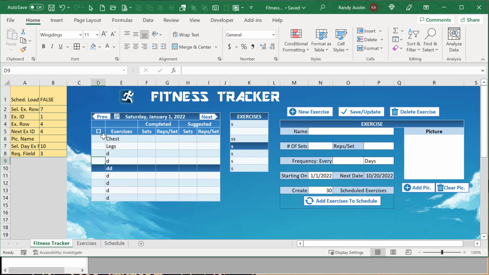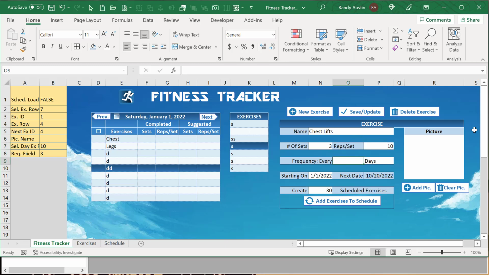We've got everything complete. The first thing we want to do is be able to save, update, and delete an exercise. So why don't we put in an exercise here? So we'll put in chest lifts. There's nothing like that. Okay, number of sets, let's say we want to do 10 and we want to do, let's say, maybe we'll do 3. I'm a little bit lazy today. And then reps per set, maybe 10.